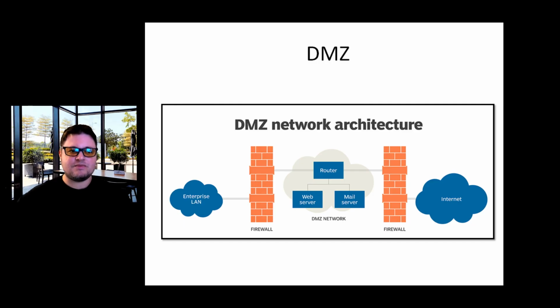This is the DMZ architecture network. So how does this work? Well, you've got your enterprise, which is your internal network, and then you've got your internet, which is your outside network. Between the two is a firewall; it's technically one firewall, and I'll get to that in a second. From the internet, you have to go through the firewall. Through the firewall, you have access to the web server. Let's say you go to Amazon.com.